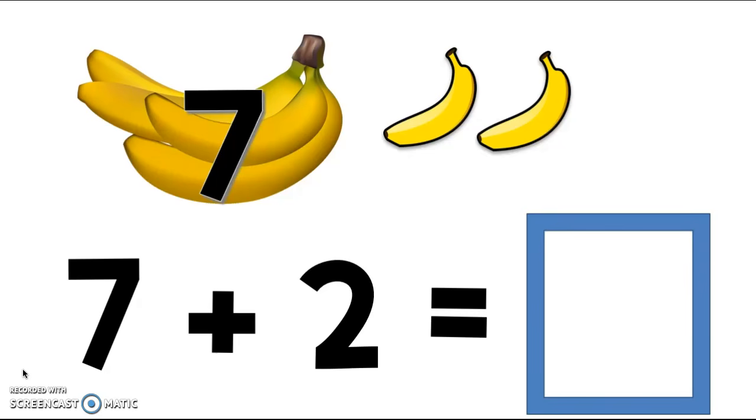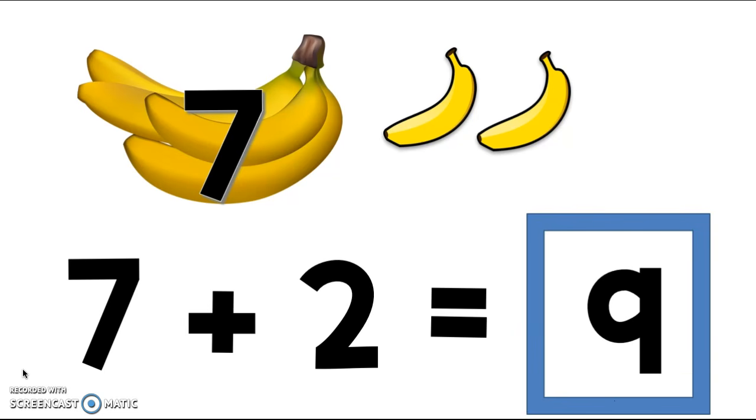All right, it's your turn. I have some bananas. I have a bunch of bananas. There's 7 there. And then I have 2 more. So my number sentence is 7 plus 2 equals something. Friend, how would you count on? Go ahead and tell me. What would you do? Did you say that you would say 7, the bigger number, and count on 2? Perfect. You can either use a little picture of the bananas that are separate, or you can use your counting sticks. 7 plus 2 more would be what?